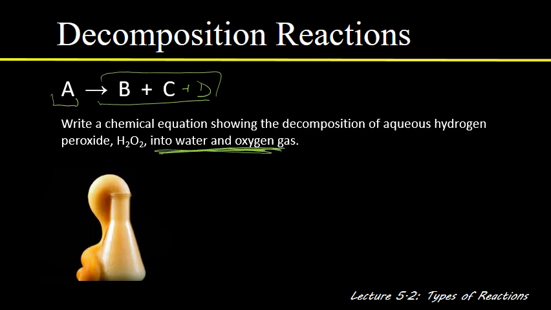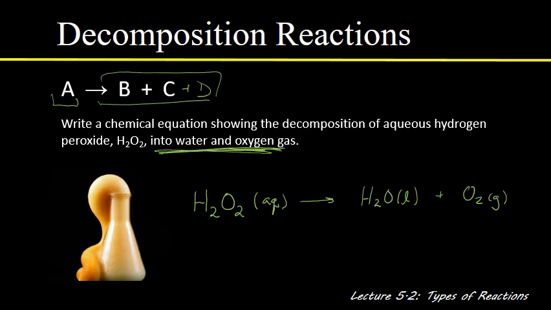All right, but what we want to look at right now is the reaction. So this is a decomposition reaction. We're starting with one thing, and it's going to break apart into smaller parts. So we start with our hydrogen peroxide, and the hydrogen peroxide is dissolved in water, so put our aq for aqueous there, and this is going to break apart into water and oxygen gas, right?